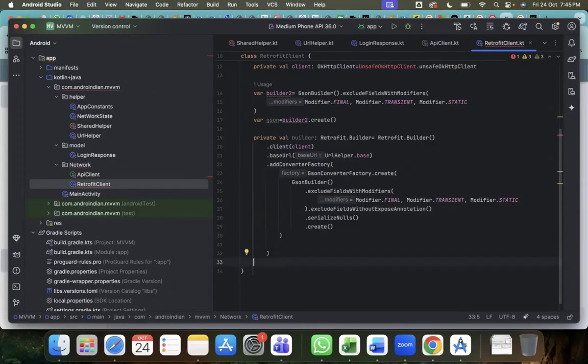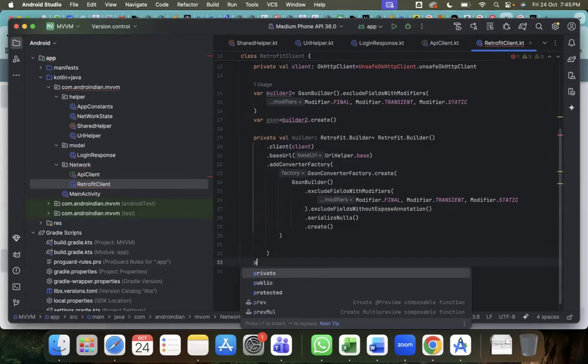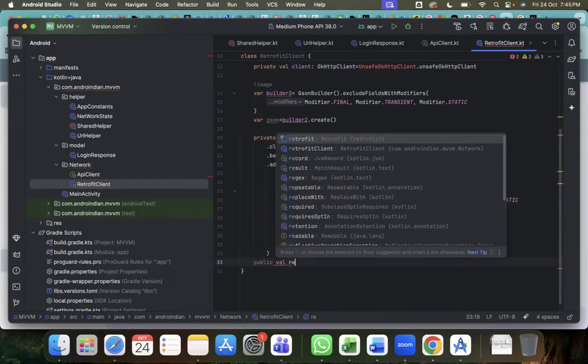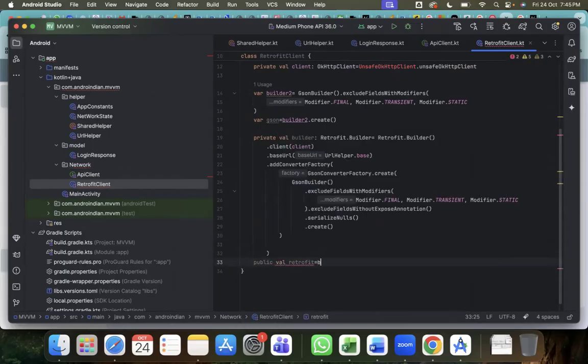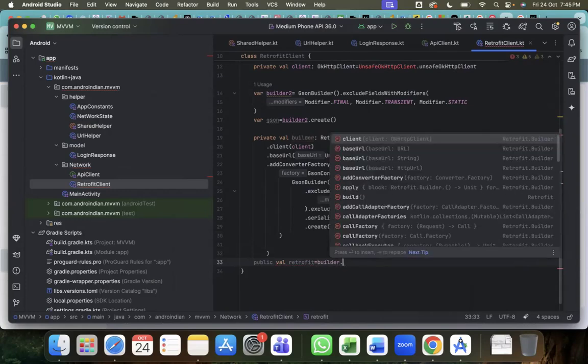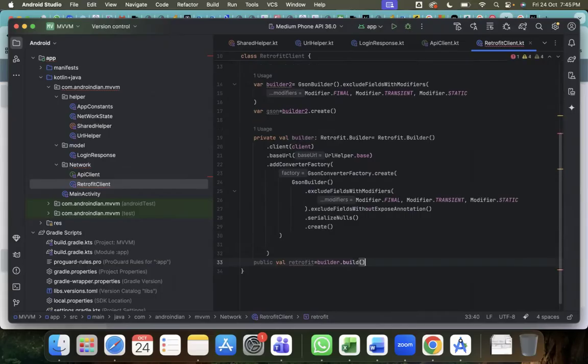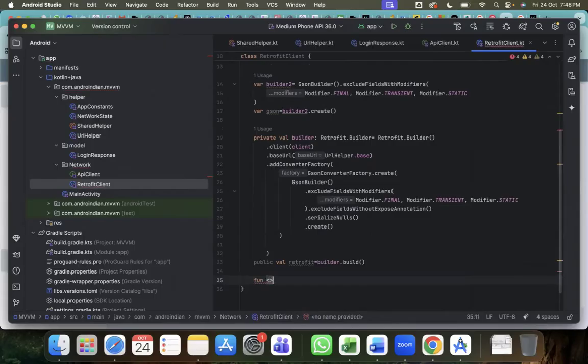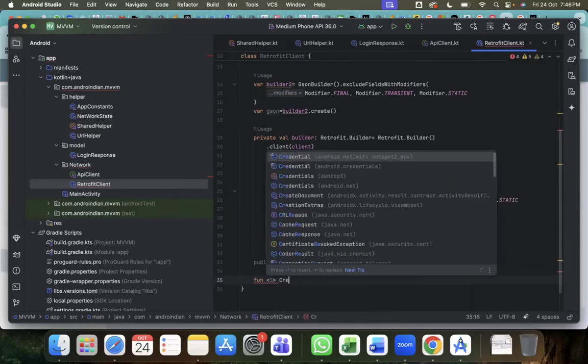Then here we have to create one more, that is public val retrofit equal to builder dot build. So we have to build the request from there. Then we need one function with reference to some variable, that is a createService.